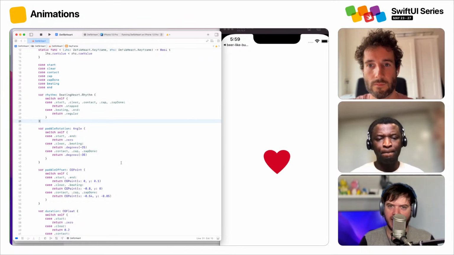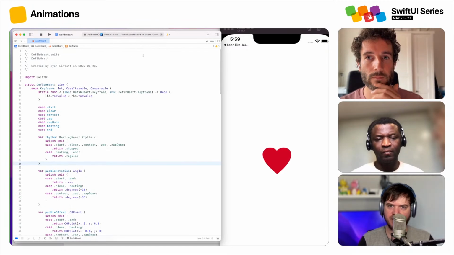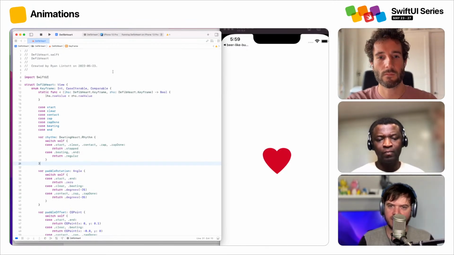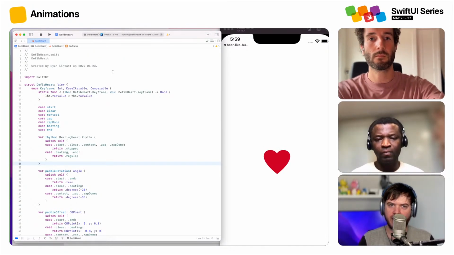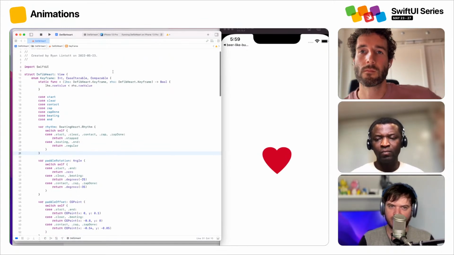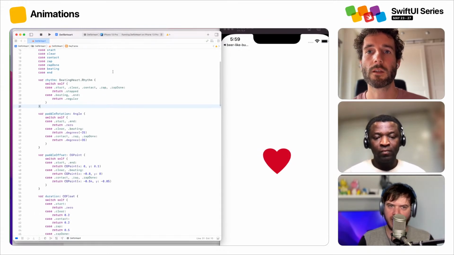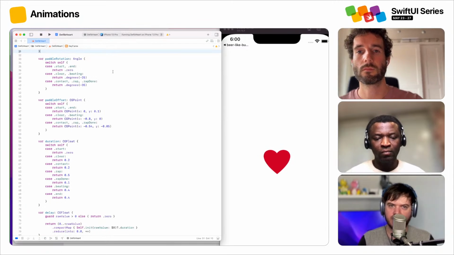They have this keyframes enum that defines the different states of the animation, and as you can see, they have conformed the keyframe enum to Comparable, which means that they can do less than, greater than, and those types of comparisons. Because with the keyframe, usually you want to know, am I at or past this time in the animation, this keyframe?